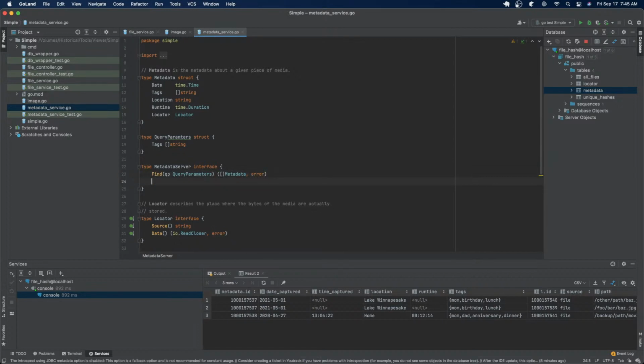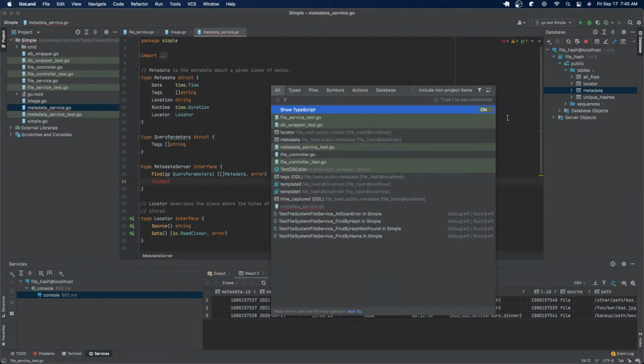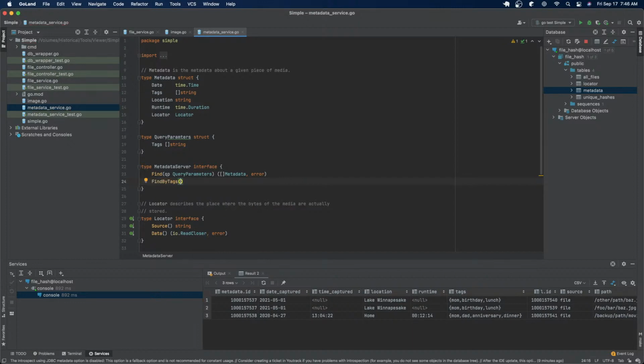We probably at some point would have a convenience function like find by tags. This way we get rid of repetitive code, which is to set up a query parameter object with just some tags and then executing find. So we probably would have that convenience method anyway.